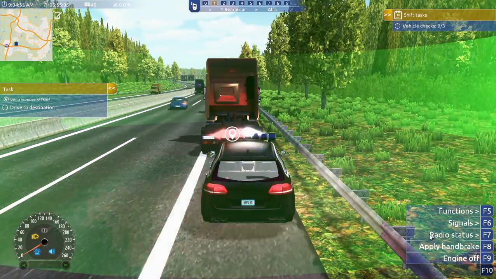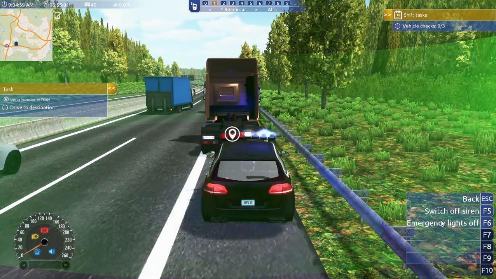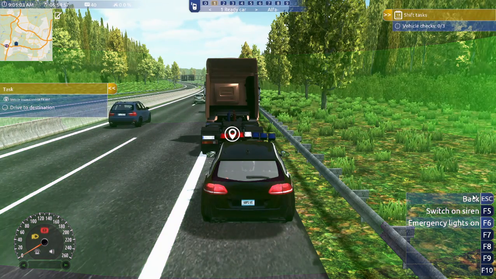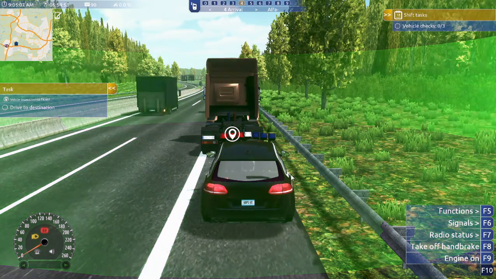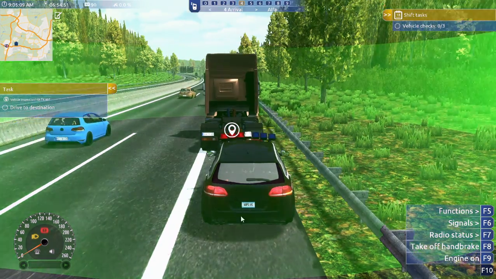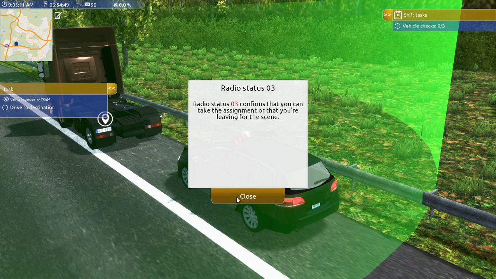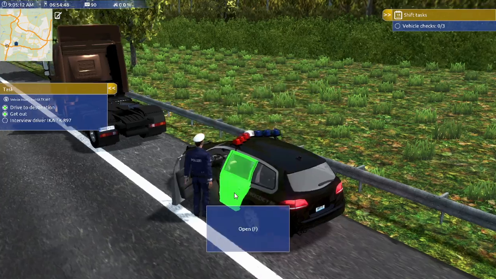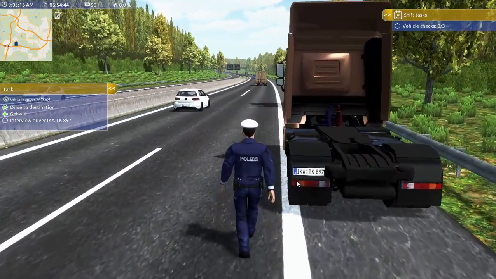Alright, alright. Apply handbrake. Engine off, I guess. Signals. Emergency lights off. Signals. Okay, so that also. Radio status. Arrival. How do I get out again? Okay. Yeah, that's all that. Okay. Close that. Get out.